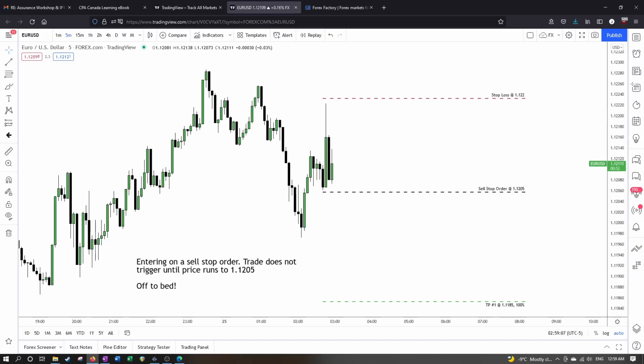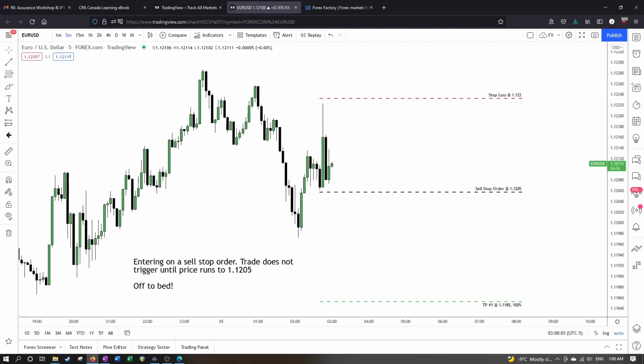But essentially, price should go higher if it hits a bullish order block. If it goes lower and trades through it, well then I know that the algorithm is seeking sell side liquidity. I'm allowing myself to sell weakness in order to get additional information from the algorithm. Price eventually runs into my sell stop order, and now I am in the trade. I am now very confident that the algorithm is going to be seeking sell side liquidity below, which is where my take profit number 1 is located.